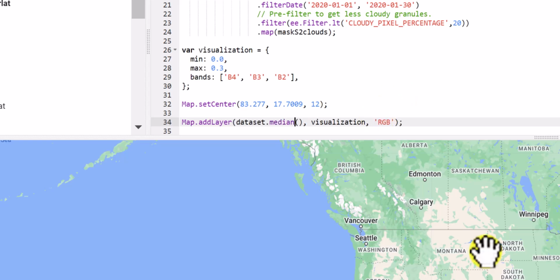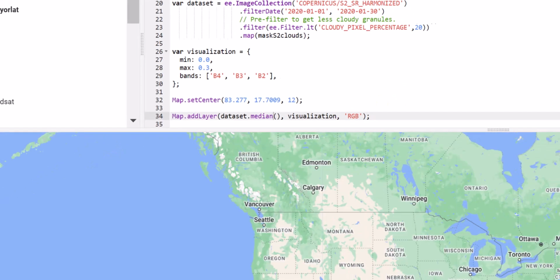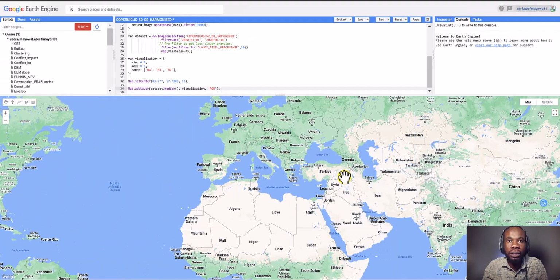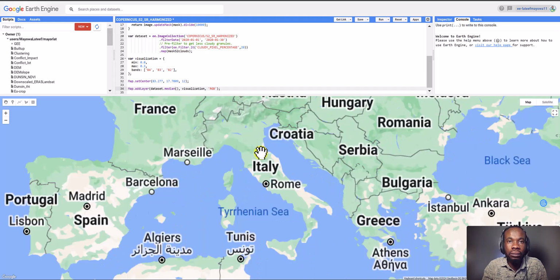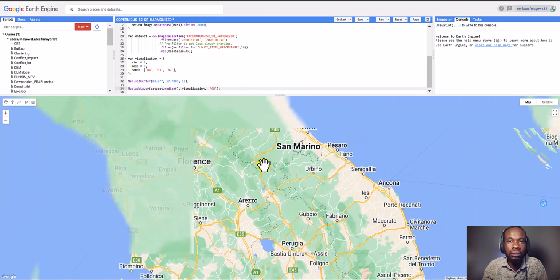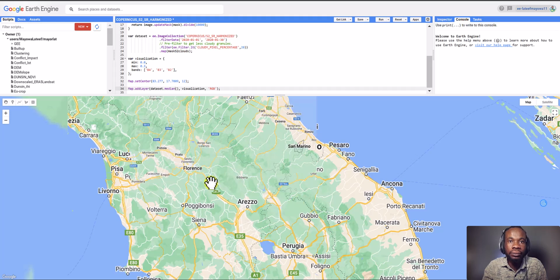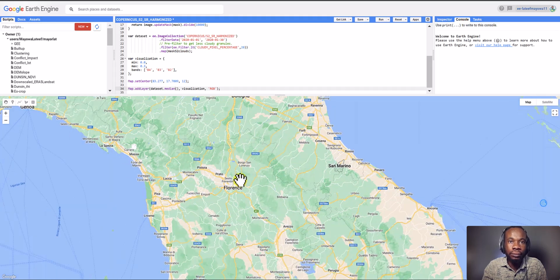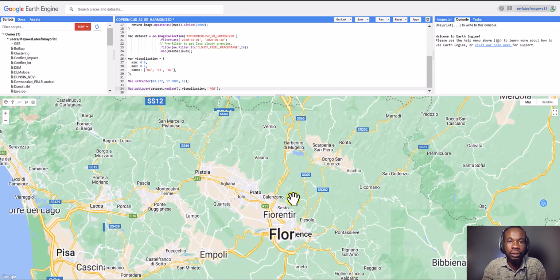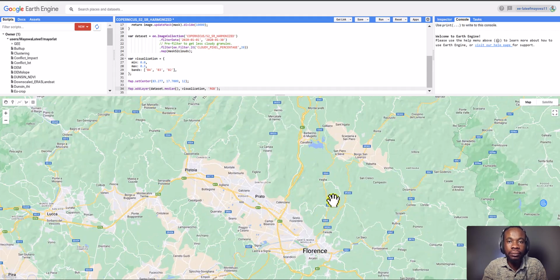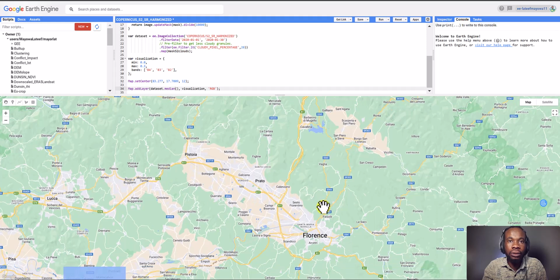Very good. Then I'm just going to draw my region of interest anywhere. Okay, let us pick probably Italy. Somewhere in Italy. Good. So I'm going to use this place.